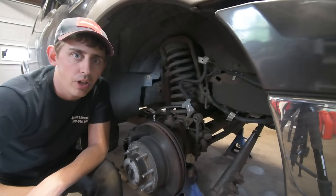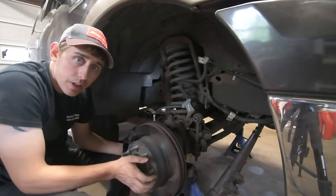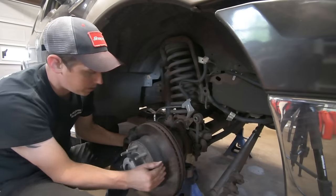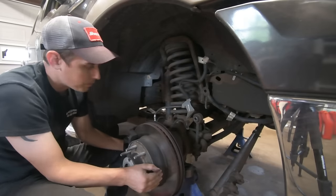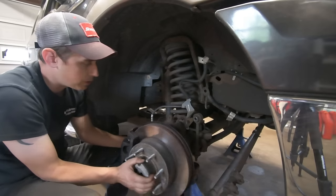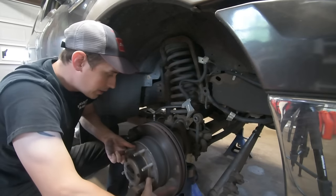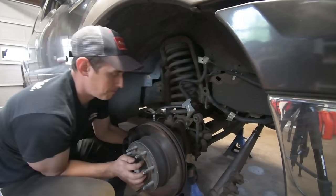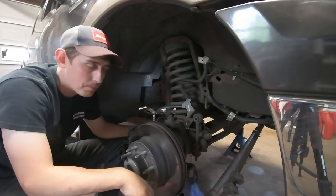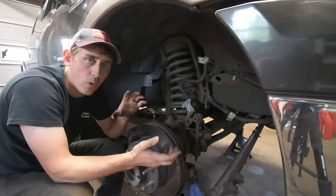All right, so we have our steering off. So the next step is going to be to lock the hubs. And then what you can do is turn the whole knuckle left and right. So as you can see, this one moves pretty free. What I want to show you is if you turn this 90 degrees, it doesn't turn anymore. So what's happening is one side of the U-joint is frozen.